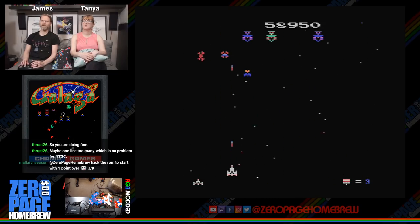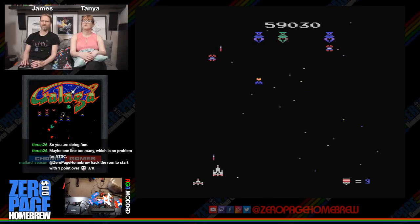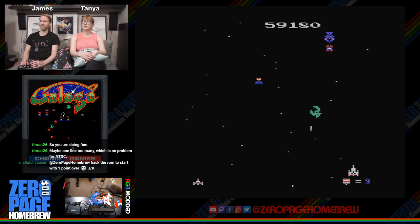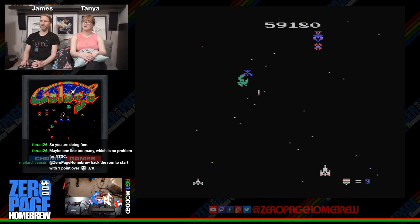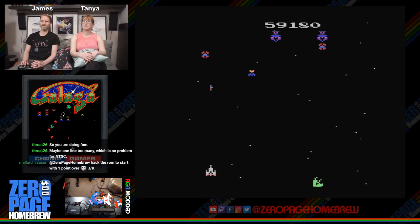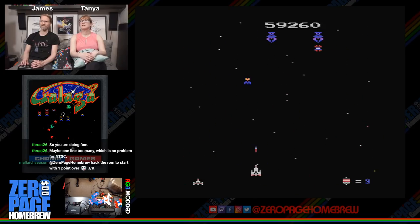Fewer shots. Now we're on the 9th level where it's sped up in the arcade where they were coming in. It can seem like they are moving faster there. Yeah, they are moving faster. Quite a bit faster, actually. Oh, there's Galaga, or what are they called? The Galaxians? Galaxians, that's it.